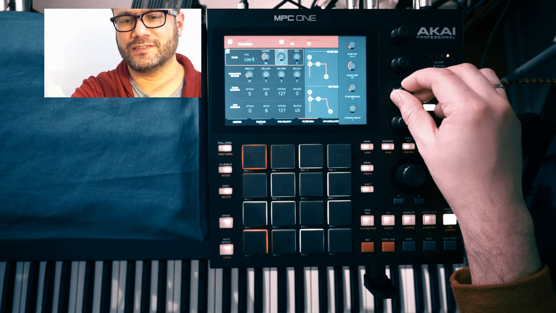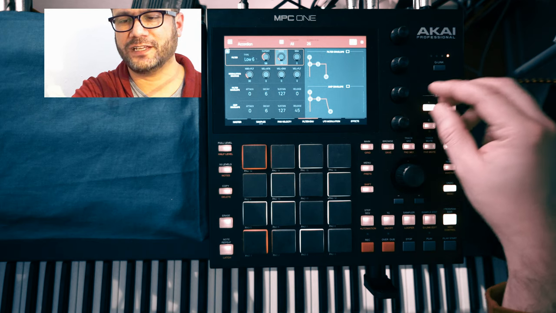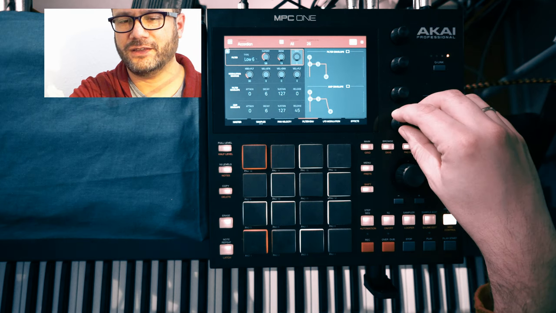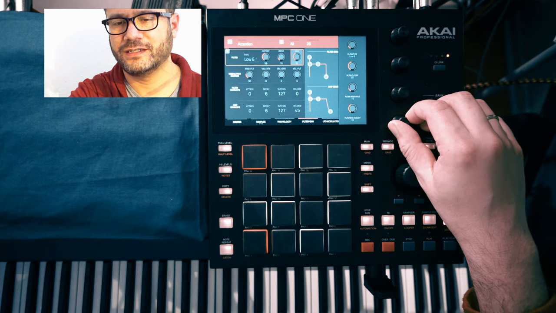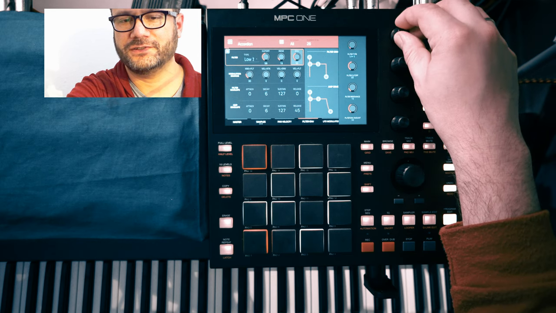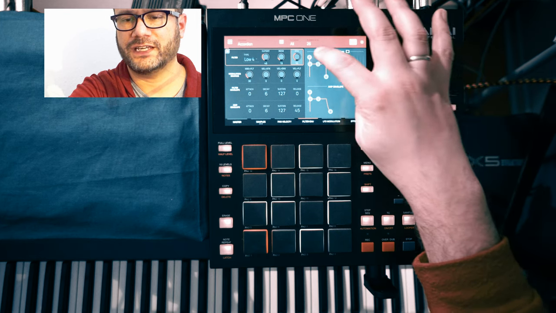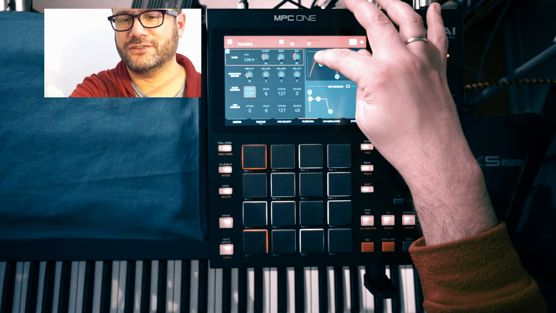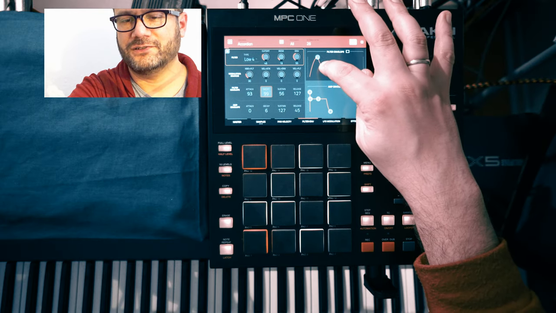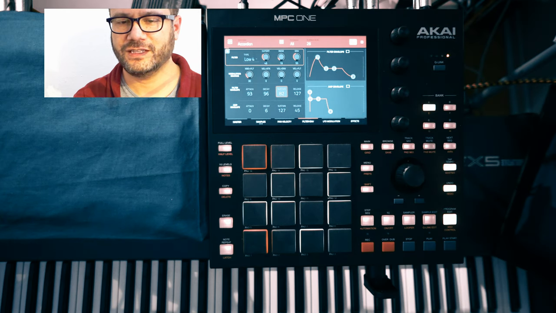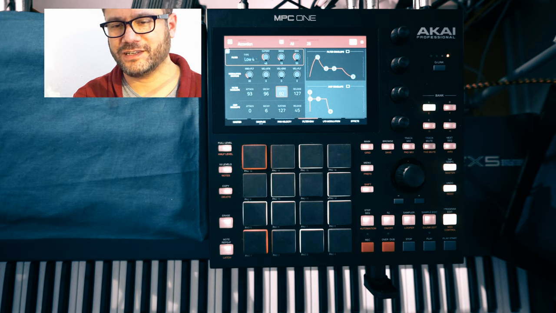Okay, let's add some resonance. All right, and now let's add a filter envelope. So increase the amount of control the envelope has on a filter. Okay, and now let's reduce the cutoff frequency. Okay, now we want to adjust the envelope itself, so we want to have a long attack, long release, slow decay, and a bit of sustain here. Listen to this. Yeah, that sounds like a synthesizer now.